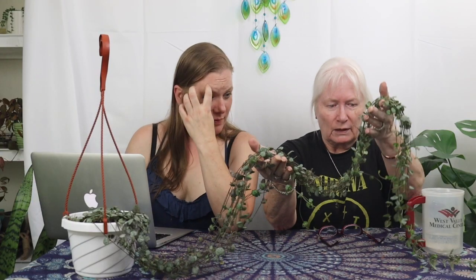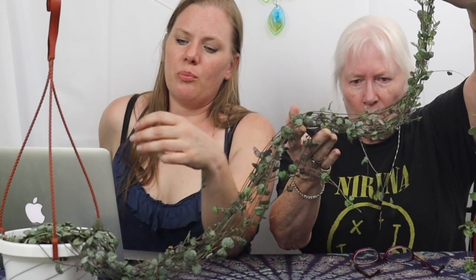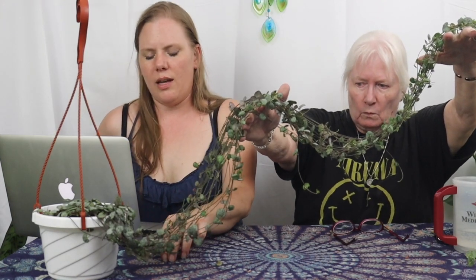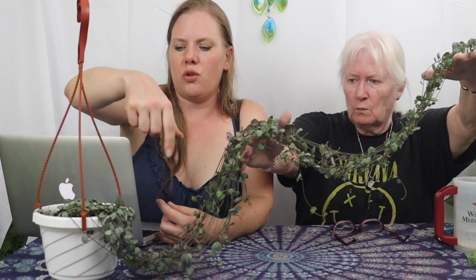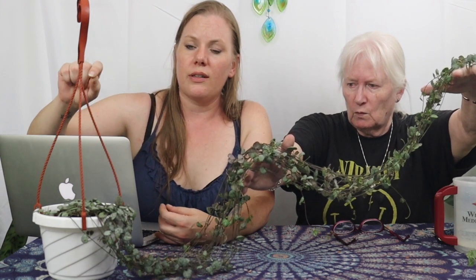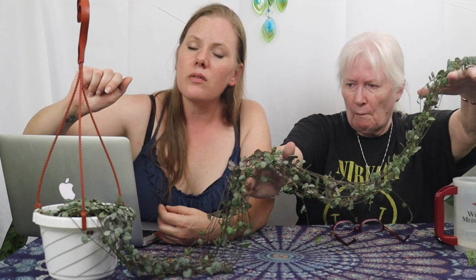But it is really a lovely plant, if you'll notice. This is a long guy. He's a little bald. Goes on and on and on. My thing with string of hearts is they have an issue of going bald on top because they need above lighting. Well, I purchased this one and it came to me bald, so I took some of these tendrils and wrapped them around the top and bobby pinned the nodes to the dirt, and it's been rooting a little bit. It's doing something, I think. We'll find out.